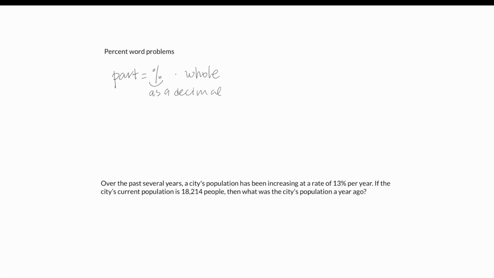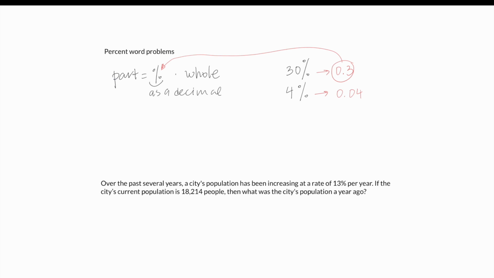Now, just a quick reminder, to go from a percent into a decimal, you simply divide the given number by 100. So if you have 30%, for example, then that will be written as 0.3 as a decimal, because 30 divided by 100 is 0.3, and this is the number that will be going here into the formula. Another example, if you have 4%, 4 divided by 100 is 0.04, and then that number will go into the formula and so on.